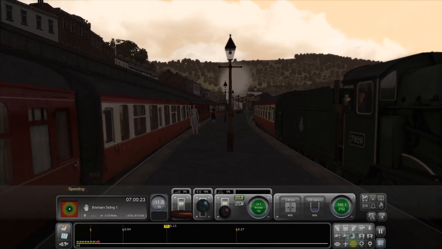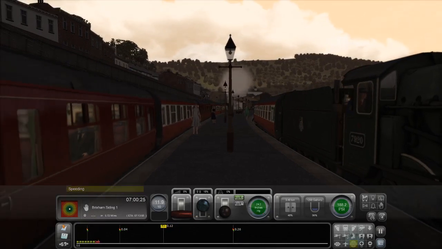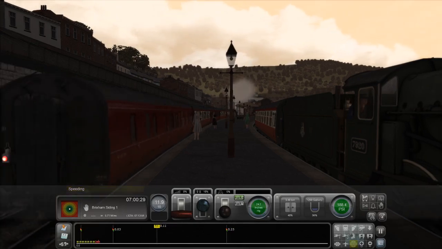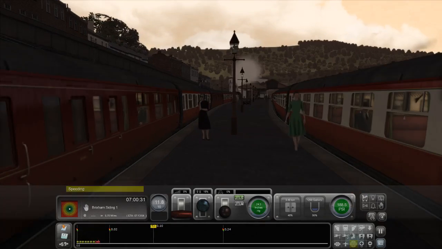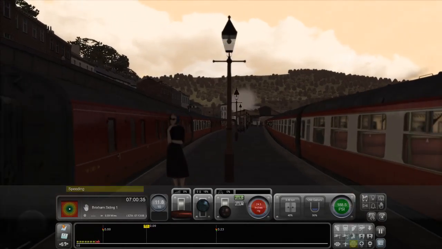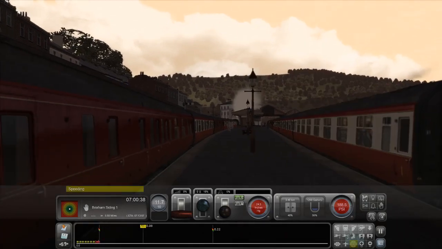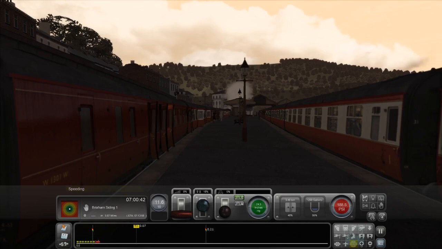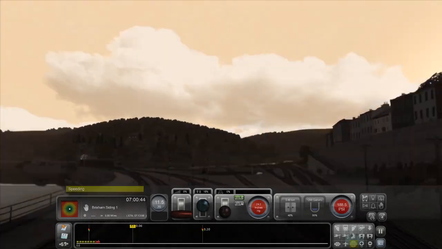If we'd even given him the go-to instruction, he wouldn't have done anything when he got here. He just would have been static. The difference this makes is when he pulls up now, the doors will open as if he's picking up passengers, which just adds a bit more to the realism, I guess. That's pretty much it. But here we go, and there we go. Doors are open, and away we go.